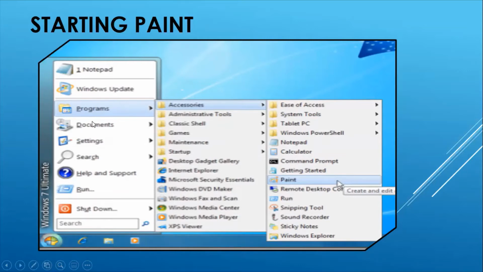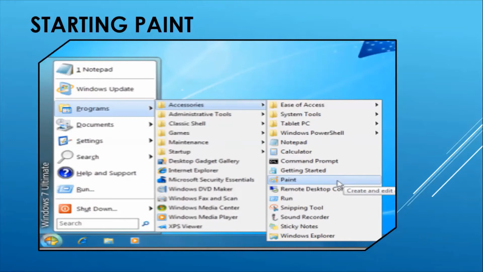Clear? When you click on all programs, these type of options will be displayed. You have to select accessories. When you click on accessories, further these options will be displayed. You have to select paint.